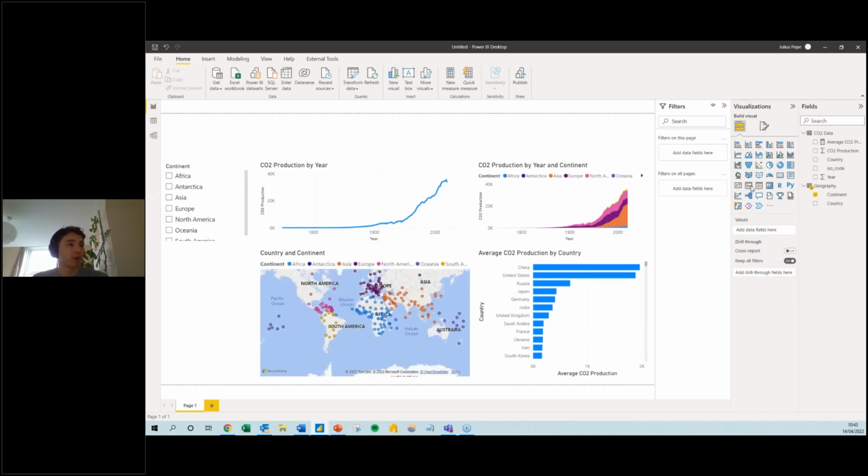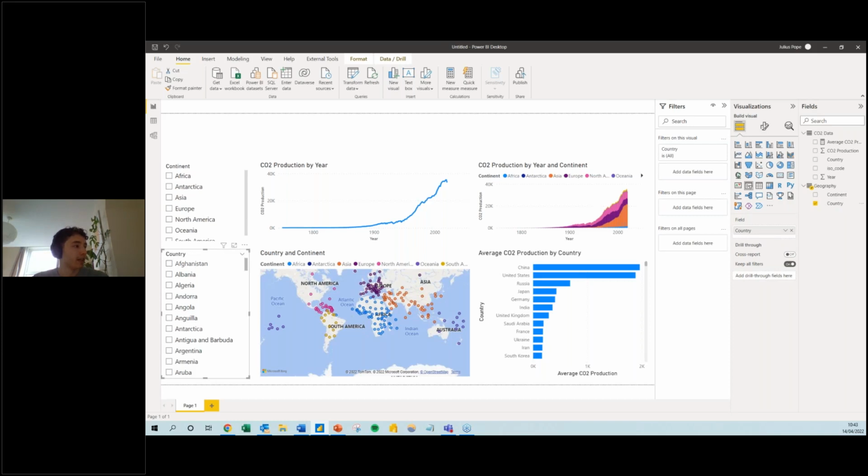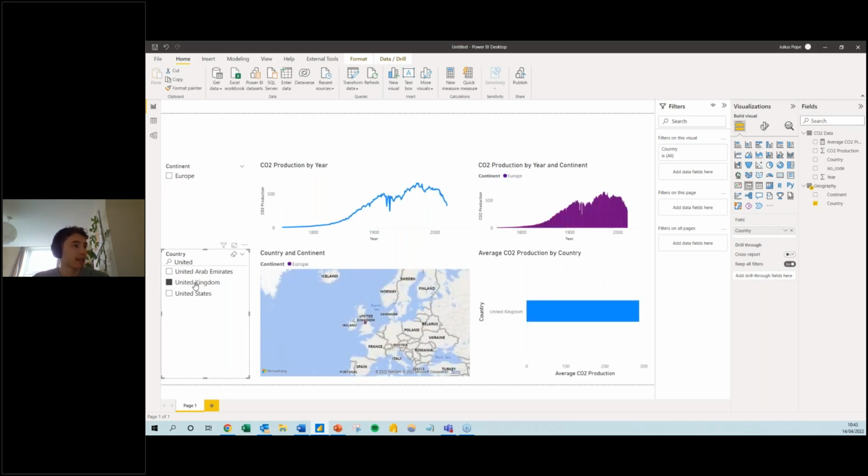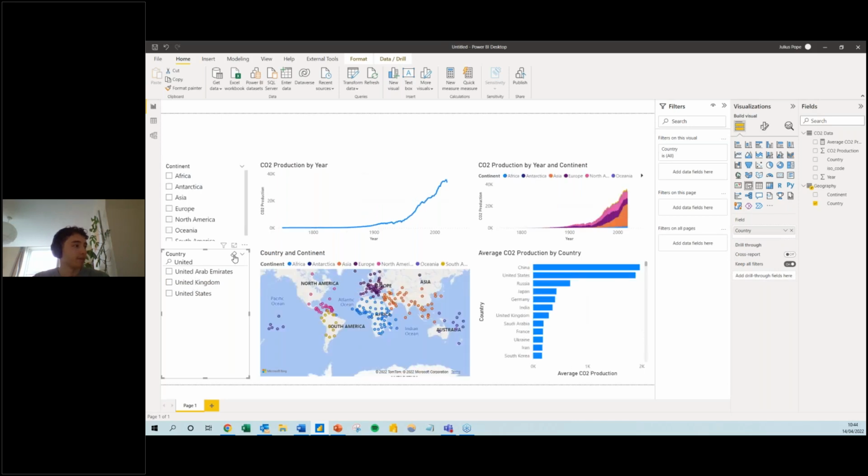Now we're going to create one more as well for our countries. I'm going to tick next to the country column, and it's going to add it automatically for me. And then obviously this is quite a long list, so you might want to provide your users with the option to search. In order to do that, you can click on the ellipsis up here and then click search, and then that will add a little search bar. So now we could go ahead and search for a single country, let's say the United Kingdom, and then we can select that, and then that will filter all of our data as well for us. So we'll clear that selection also.